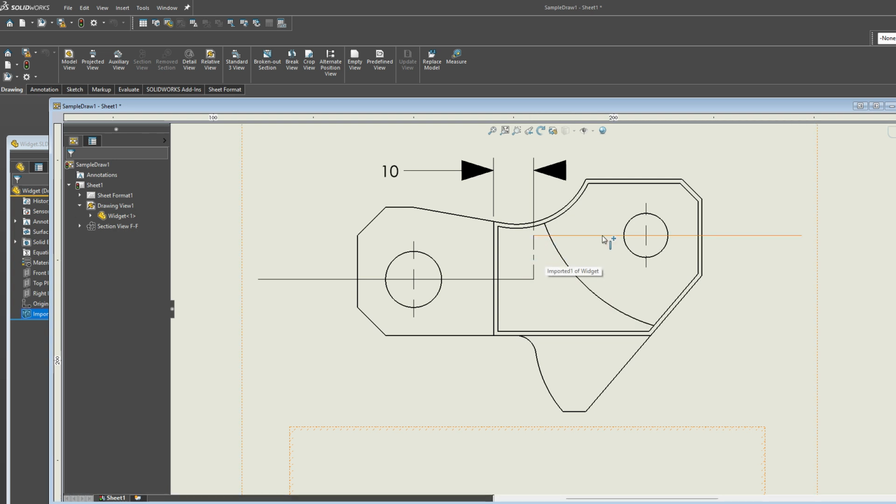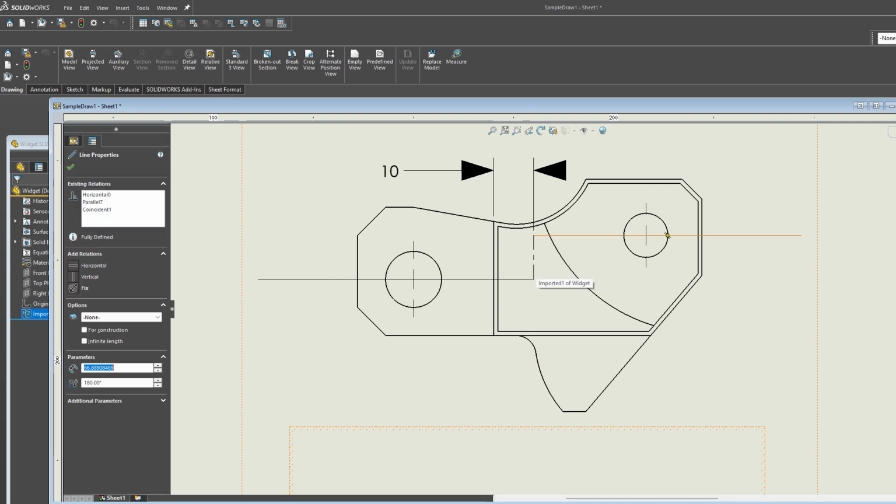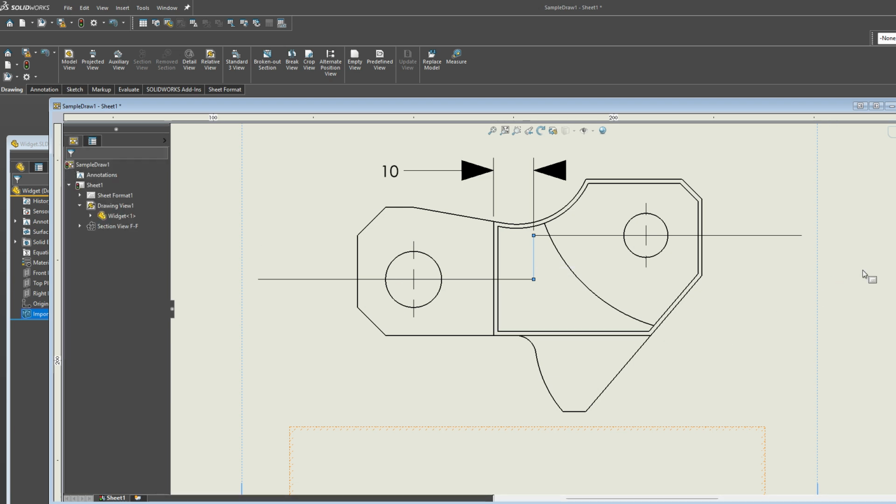If you notice, this line right here is solid, this line here is solid, but the line in the middle is a construction line. We know this because if we click here, look at our properties, this is not selected for construction. This not selected for construction. This, however, is set for construction. And by doing so, when it's doing this crosscut, it's not considering this area right here as part of its calculation. So we need to uncheck that, and now we have a solid line. Hit our checkbox, exit this.